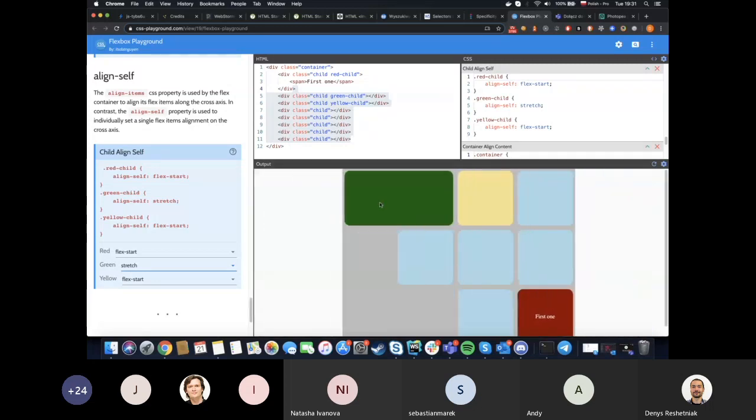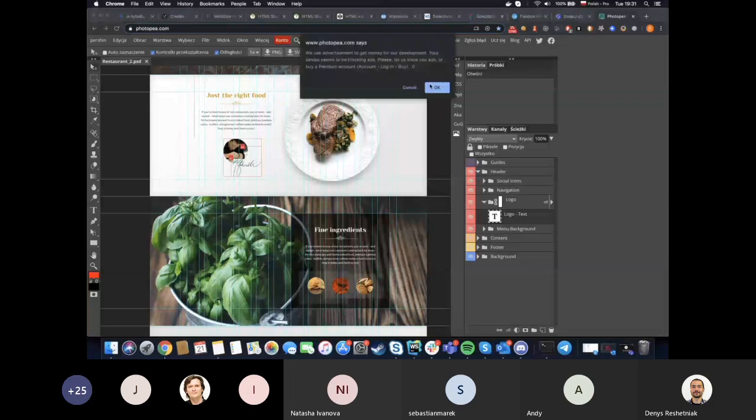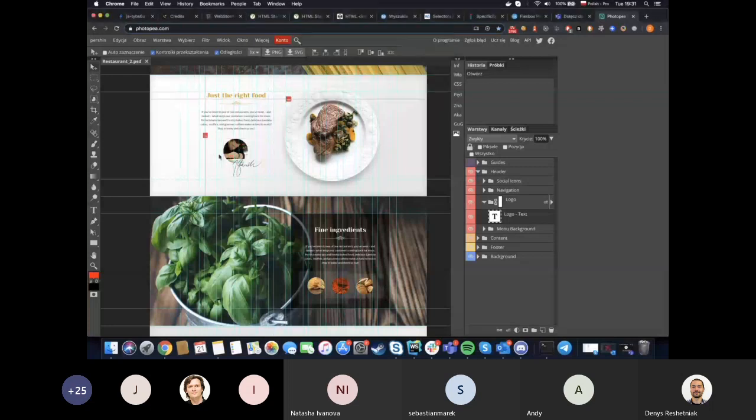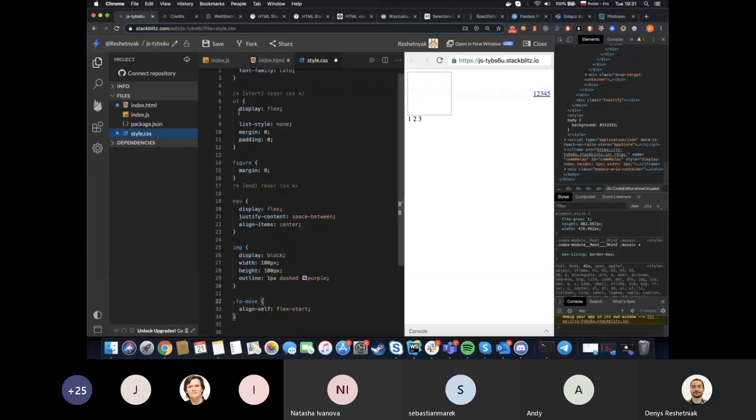So if it is column on main axis, on cross axis to the right, or space between, but I'm not sure why my example doesn't work. So UL should have, UL is flex.